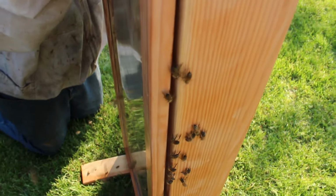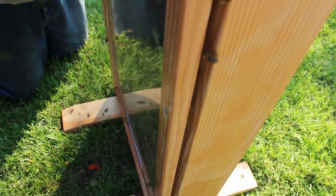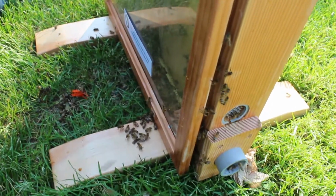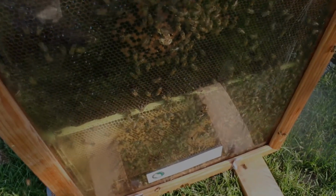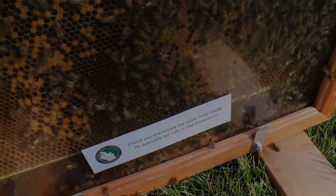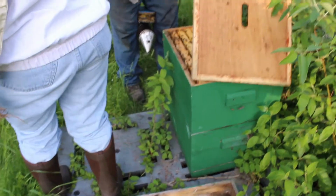And now the bees will go into that little crack that we left open and into the hole that normally has, that gray thing normally has a hose so the bees can get in and out. There's ventilation on top of the hive and on the side of the hive, and you'll put a board over that plexiglass when people aren't looking at the hive, because they're used to it being dark anyways inside of their normal hive. Now we're on the other hive that they have located on the property.